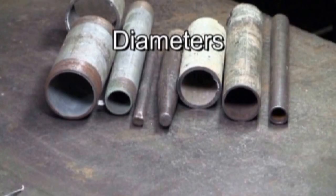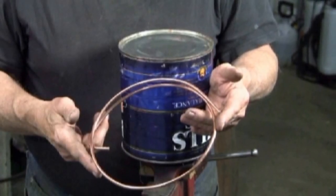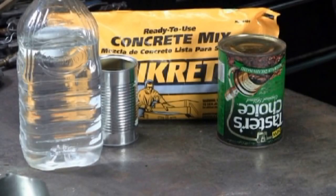For smaller circles, the pipes shown here work well. But what if you need a larger circle, or a specific size circle? Now this is a 10-pound bag of Quikrete. It's $3.20 at the hardware store. A vegetable can, as in canned vegetables, a coffee can, and some water.